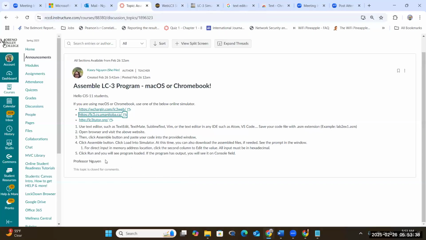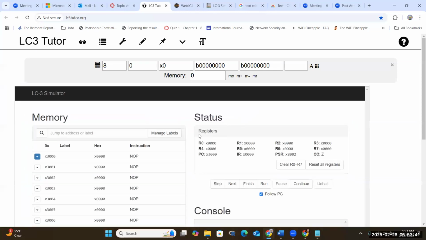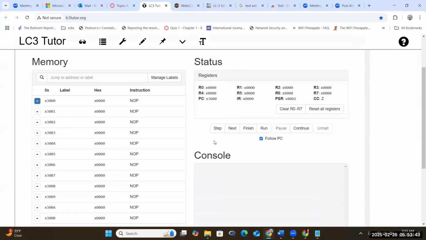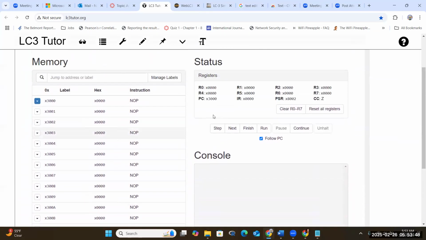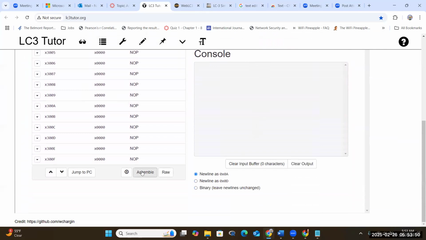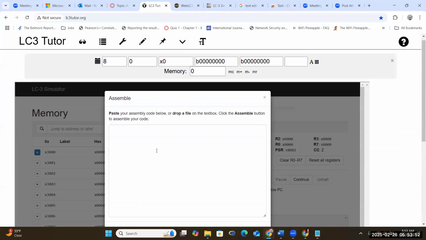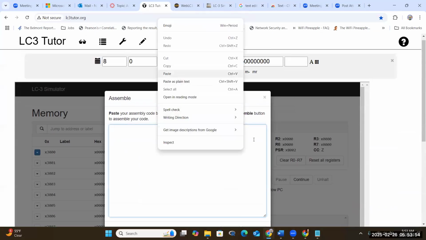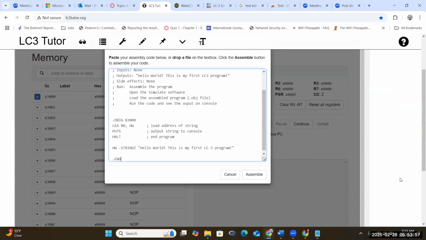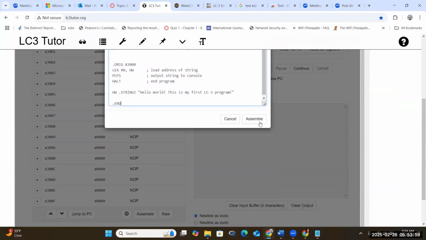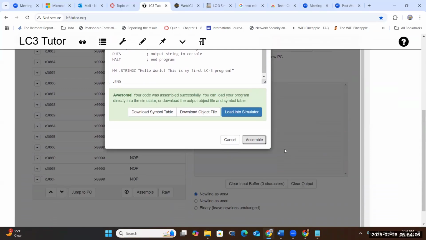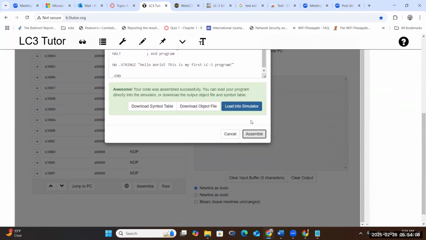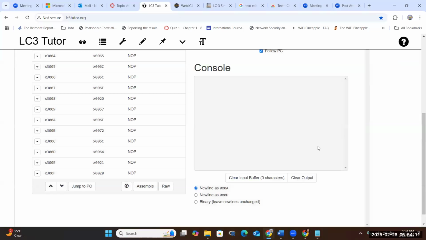Now, if you need to edit your input in the actual address location, first, again, you would click assemble, paste your code, and then click assemble. Once that's assembled, you're going to load it into the simulator.